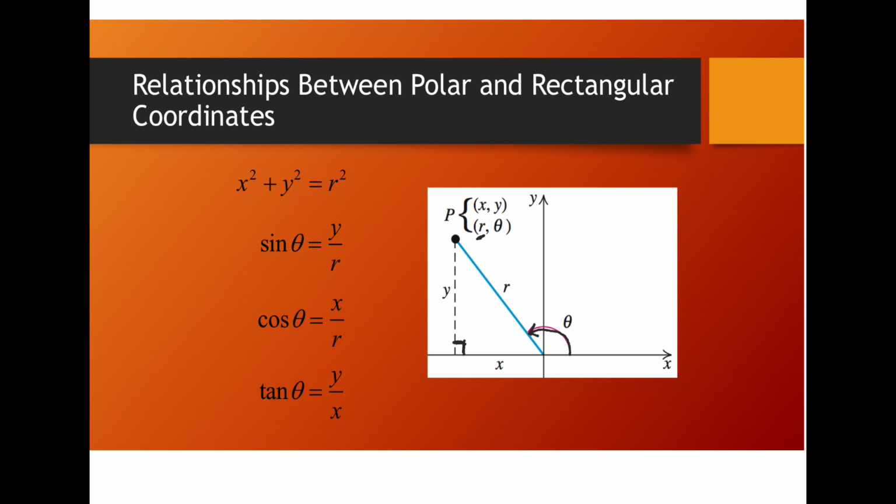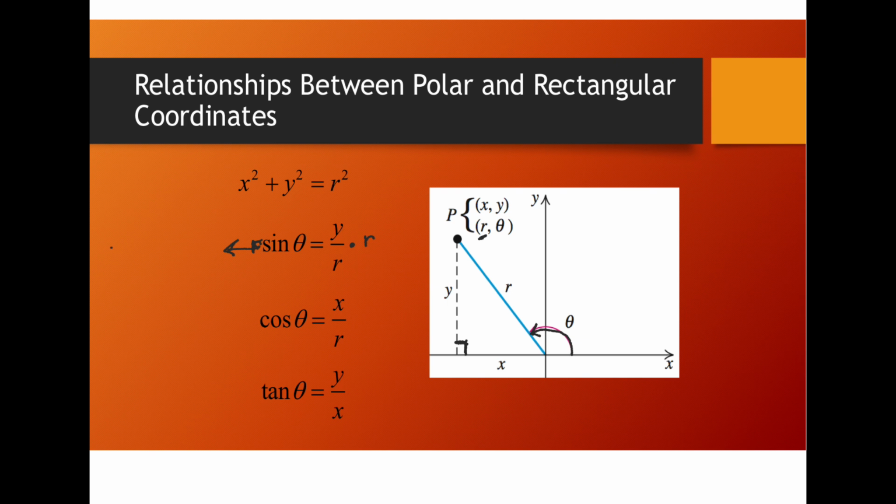In fact, we can look at a connection right here. With this equation that we're given, if I cleared out my r, we have a relationship r sine theta. Notice that this side over here involves both r and theta, the two parts of the polar coordinate system, and we know that attaches us to y, or would leave us with y on the other side with r canceling out. Same with what we have here. So we have x being equal to r times the cosine of theta, and we remember that cosine deals with x, and sine deals with the y. And with tangent here, we can do the same thing. So y, we know, is tied to x and tangent of theta. The two main conversion things we can use here, though, are these two.